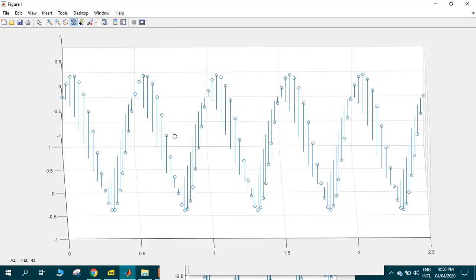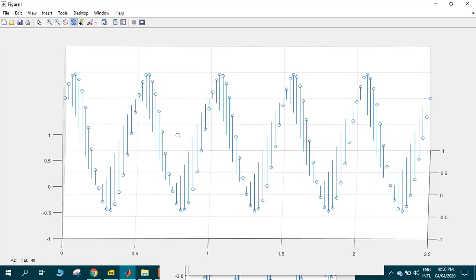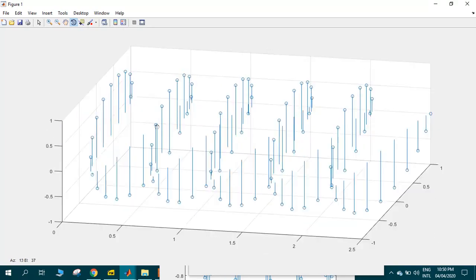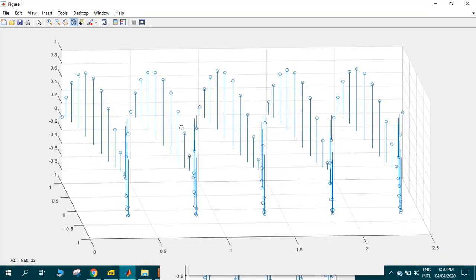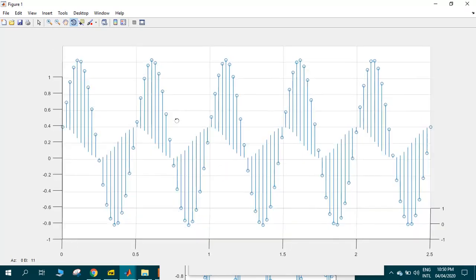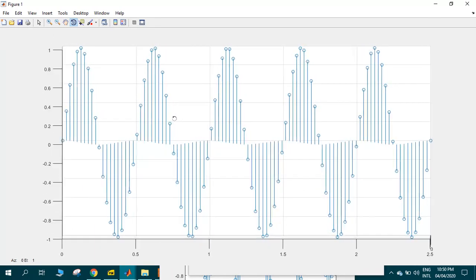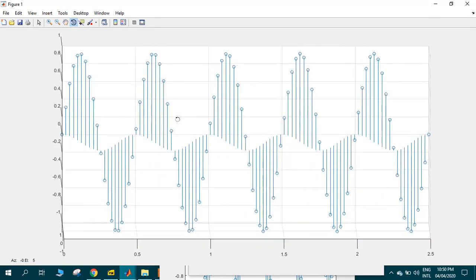Okay, you can see that for the value of sigma equals 0, it has this kind of function: increasing, then decreasing, then increasing, then decreasing. It's constantly moving like this. Just see the dots, how they are going like this, with a constant rate. Let's see its real and imaginary parts.